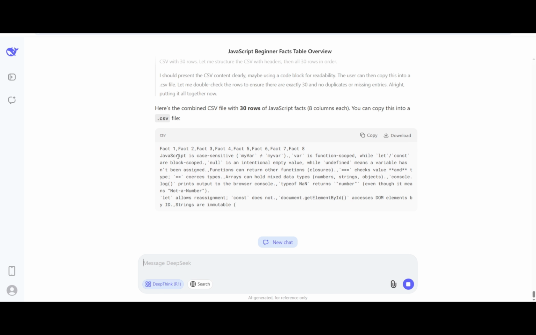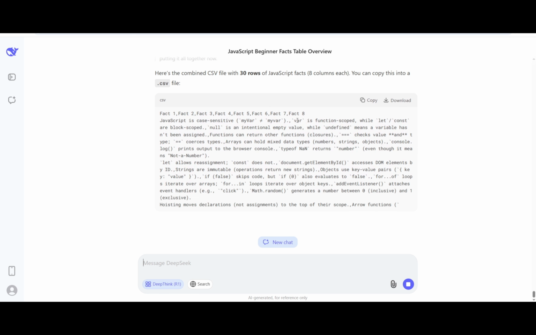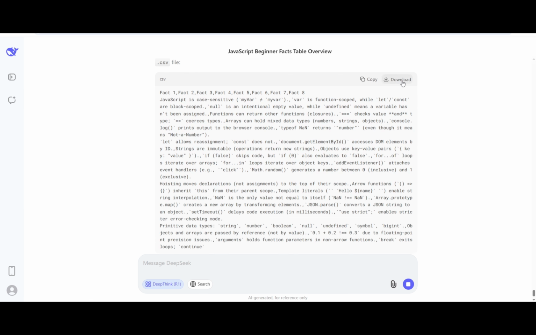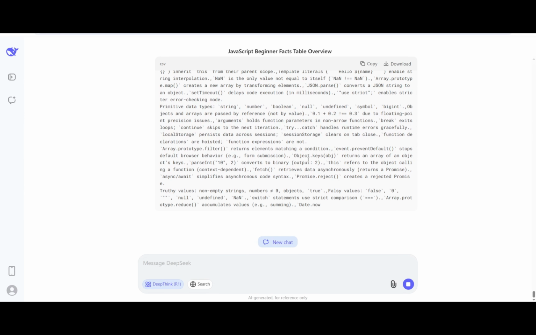So here you can see the facts run along the top, fact 1 to 8, and then each fact is separated by a comma, and we can use either this copy function or the download function. So I'll use the download function so we can save it off to one side, and we can use it in the next tool that we're going to use in order to create these bulk short videos for YouTube.